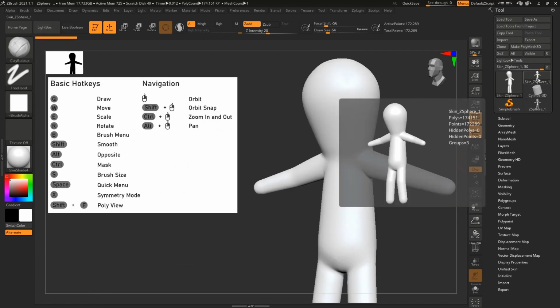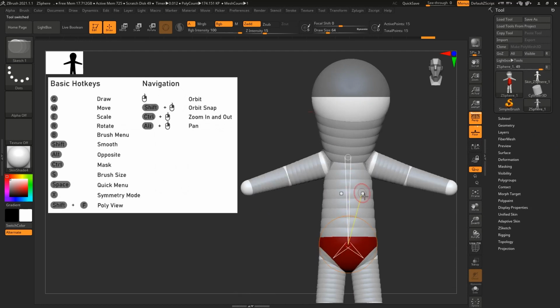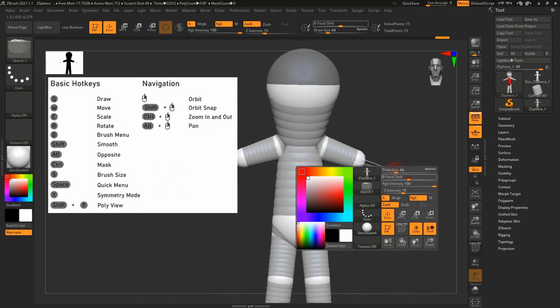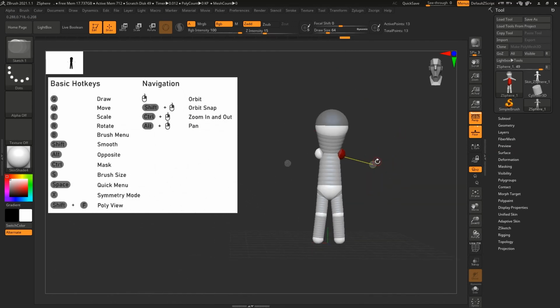How do I delete a Z-sphere? You can delete it by pressing and holding. Okay, so are we still on Zspheres actually? I don't want to keep going into the brushes and lose you guys. I've been stuck trying to fix the Z-sphere, so I just want to delete it and make a new one. Yeah, okay. So to delete a Z-sphere, I don't think it actually matters if you're in the draw mode or not. You just hold Alt and then click it and it should remove it. Oh, it removed it. Yeah.